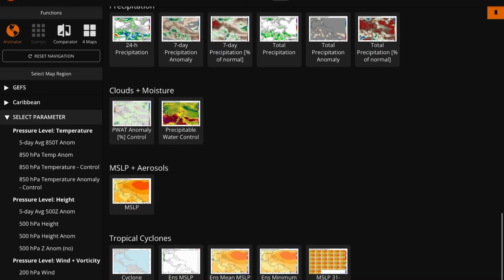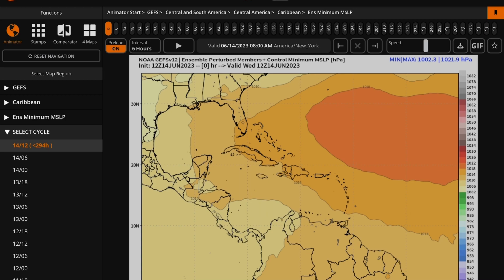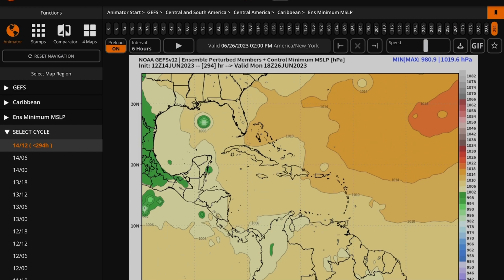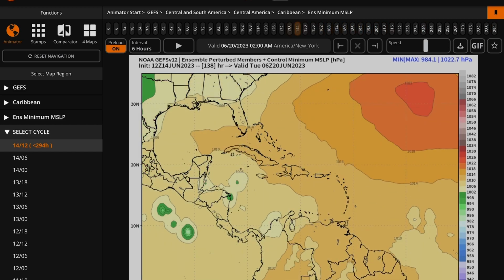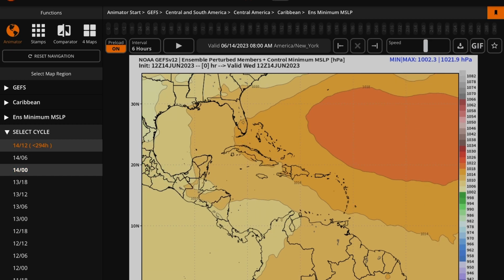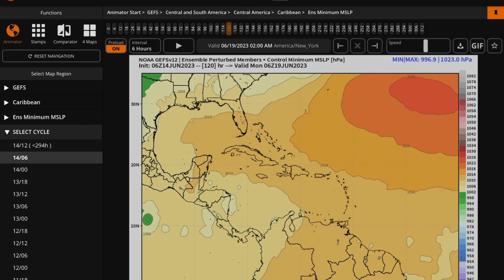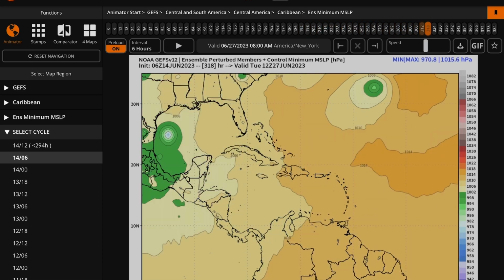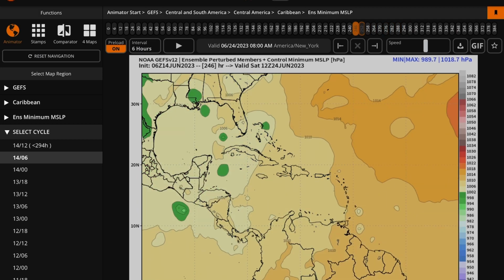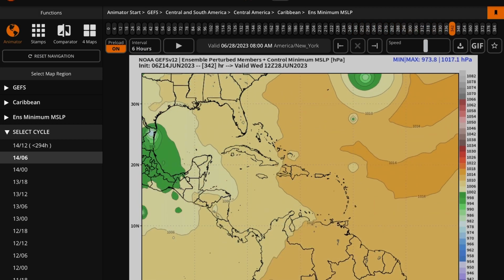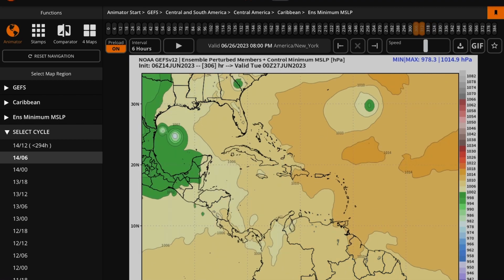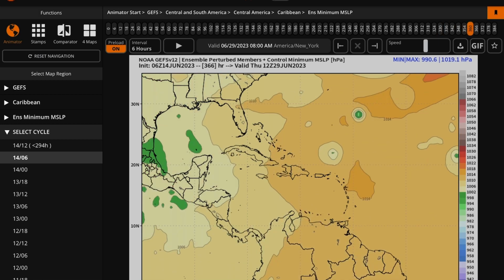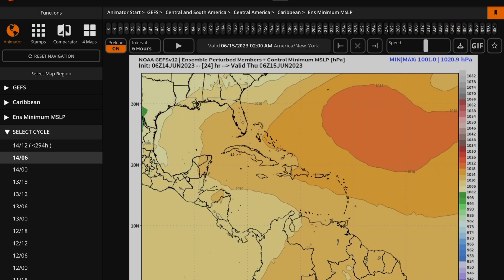And to get a better look at this, we're going to look at the minimum MSLP. Of course, this run isn't finished yet, but we definitely do see clearly those ensembles showing tropical systems there, which could definitely bring some bad impacts. And let's go to 06Z now, because this current run isn't finished. We do see how they are showing a lot, but just later on. Like, we have a big system around 973 millibars going into the Mexican Texas border, and then we have a lot showing an MDR system there.